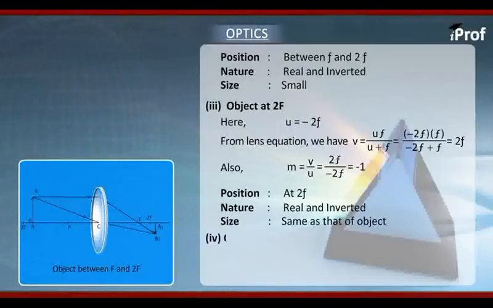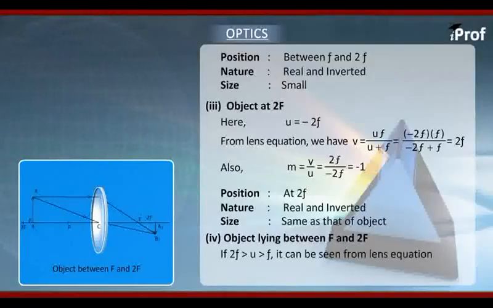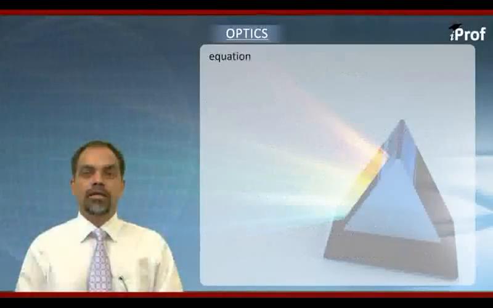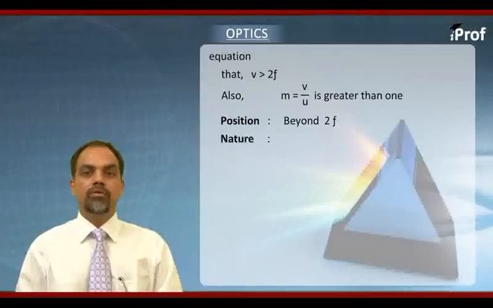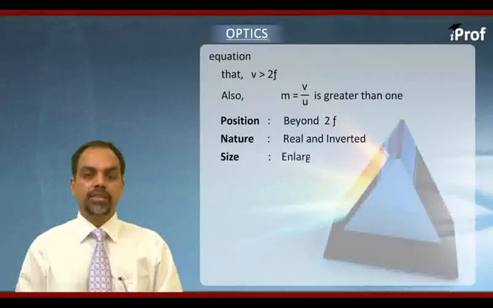Now we move to the next case where our object is located between F and 2F. Now in this case, we can use principle of reversibility. The principle of reversibility says that the path of light rays is reversible. That means in any optical system, we can exchange the position of object and image. That is, the position of object and image in any optical system are exchangeable. So we can expect here the object is between F and 2F, the image will be beyond 2F on the other side of lens. Let's convince ourselves by using a ray diagram construction.